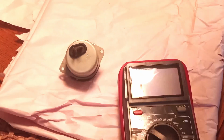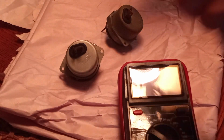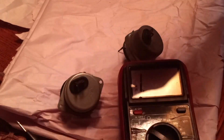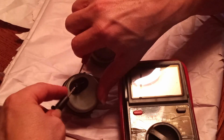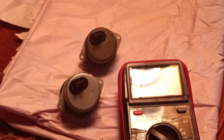Let me bring in another one to give you a comparison as to how it's supposed to look. So here goes one that I repaired not that long ago. And let's see what happens with the continuity meter. Once again, let's check this one here. Nothing's happening. The continuity meter itself is registering. Now let's check this one. We have continuity. Here we don't. Here we have continuity.